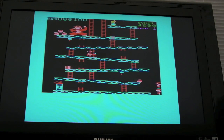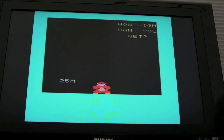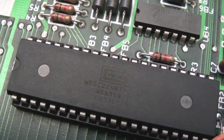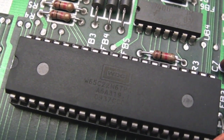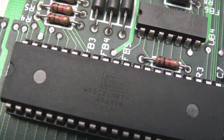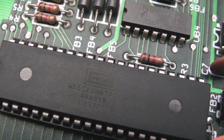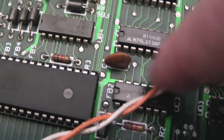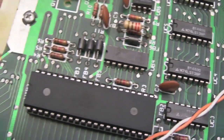Oh, typical. Anyway, you can see that's working. In order that you can actually see the part number on the VIA there that Dave sent me, I've had to use Super Macro, so hopefully you can see that: W65C22N. So yeah, that's working fine. As you can see, there's no modifications to the IRQ pin or anything on there. So yeah, it's working fine.